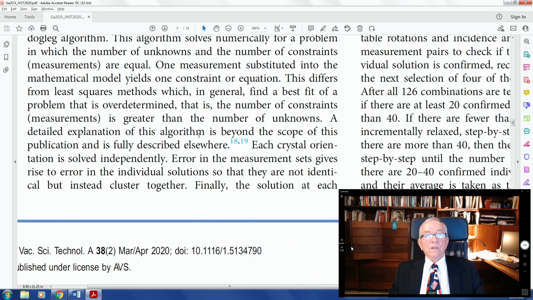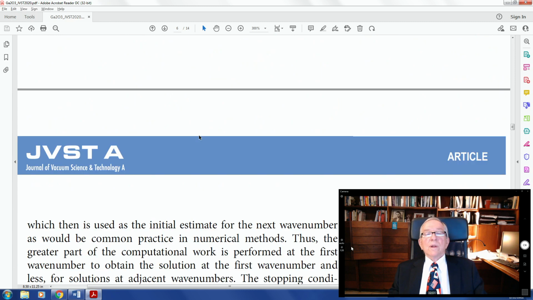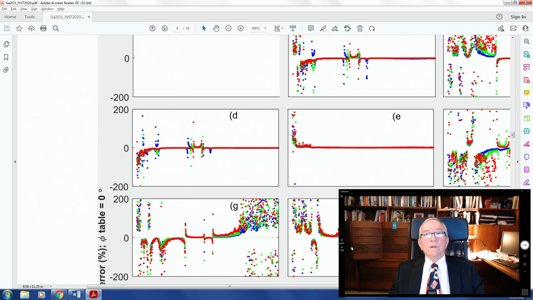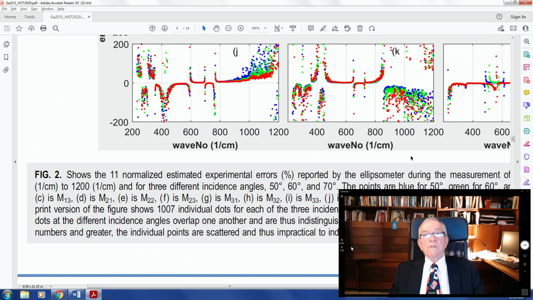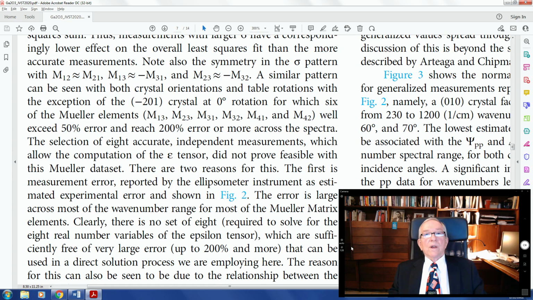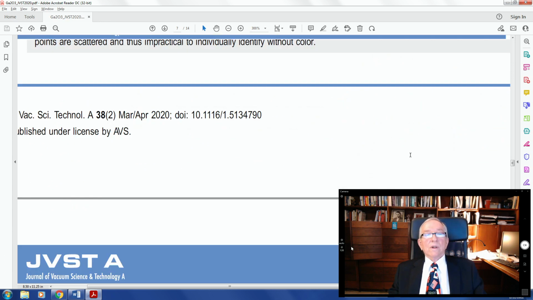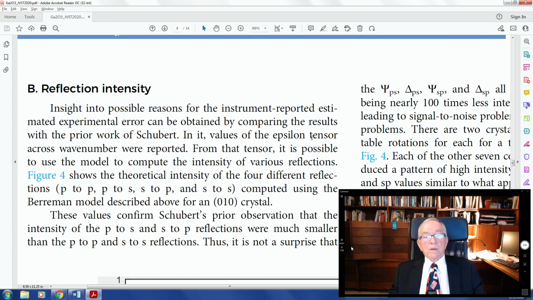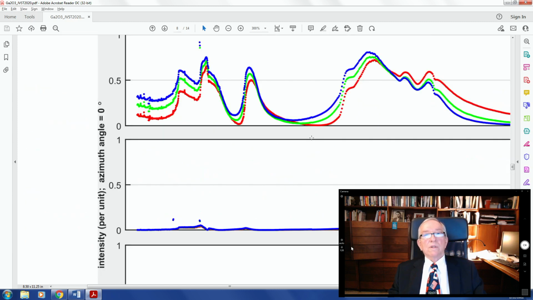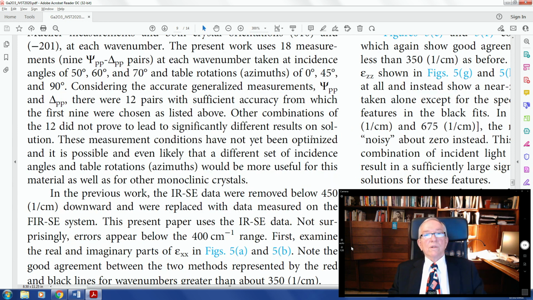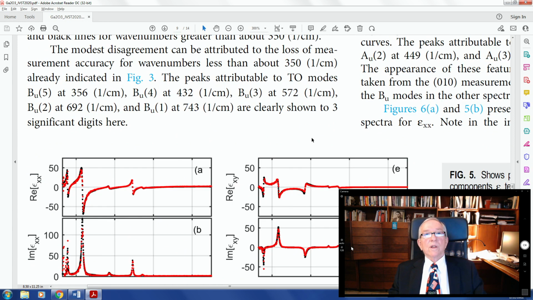Because there's a lot in this paper on that topic. And then that gets well described. And finally, we get into looking at the data, some graphs. You get the idea. I don't need to belabor it. More graphs. And here's something about a topic, intensity of the reflection. There's the graph, and so on. So it follows a fairly standard pattern.